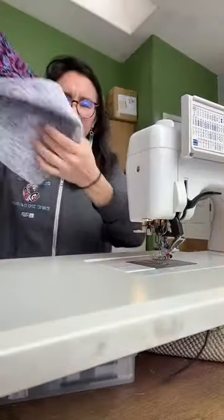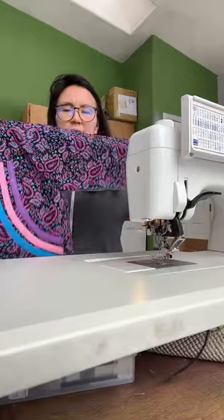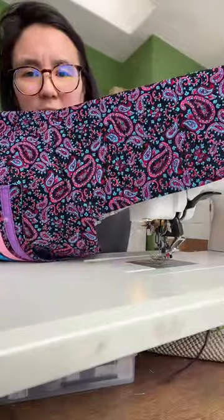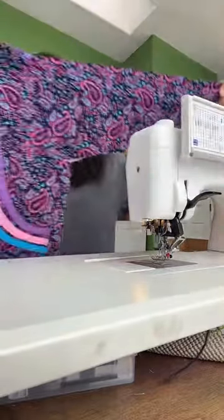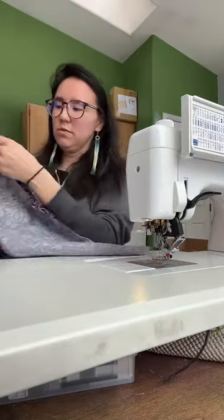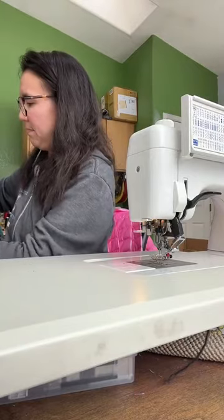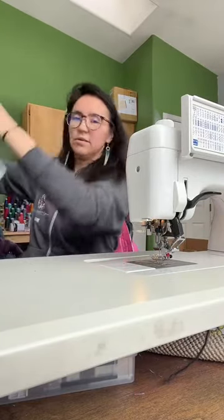Sleeve is on. Just like that. Okay, sleeve on. I'm going to do the other side, and then I'm going to sew it shut, and then I need her to try it on so I know where it goes. All done, babe? Okay, I'll be back. I gotta check in my kitchen.